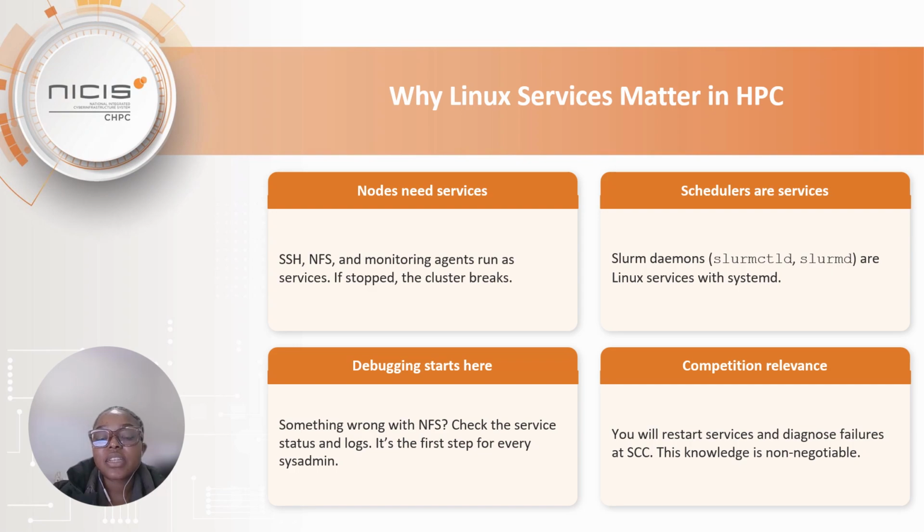So why do Linux services matter in HPC? Linux services are absolutely essential in HPC environments. Every node depends on them. If a critical service stops, the cluster breaks. Schedulers like Slurm are services. Storage systems rely on services. Monitoring tools rely on services. When something goes wrong on a node, debugging almost always starts with checking the service state. If one service fails, jobs can't run, files can't be accessed, and the cluster becomes unstable.